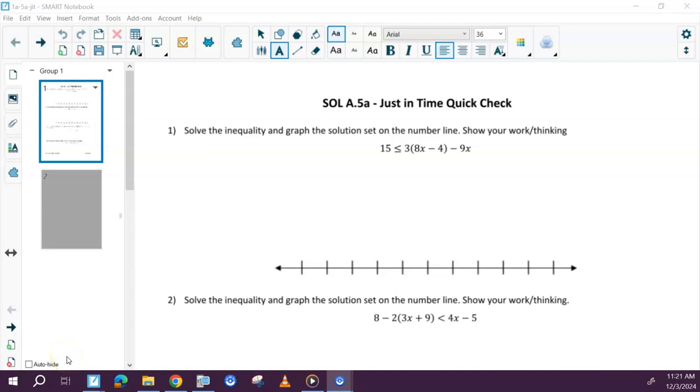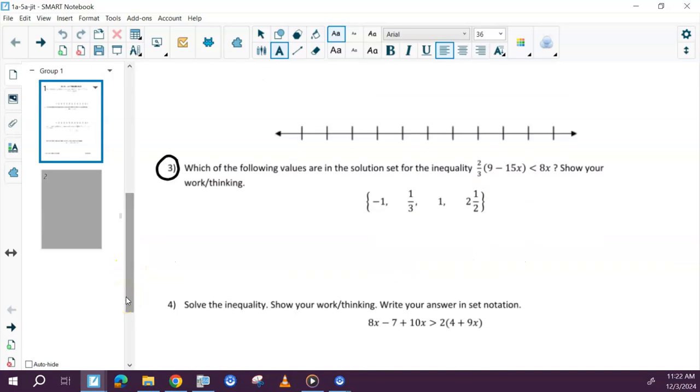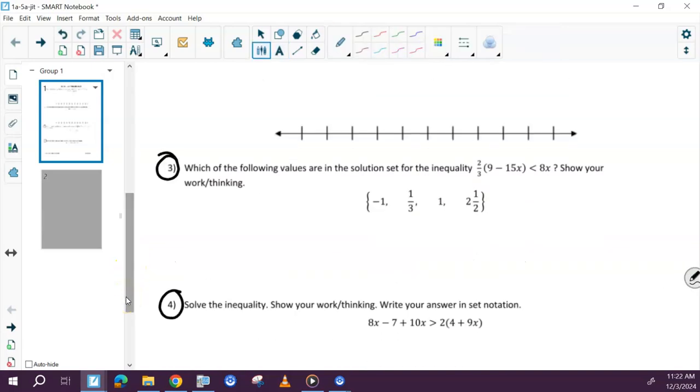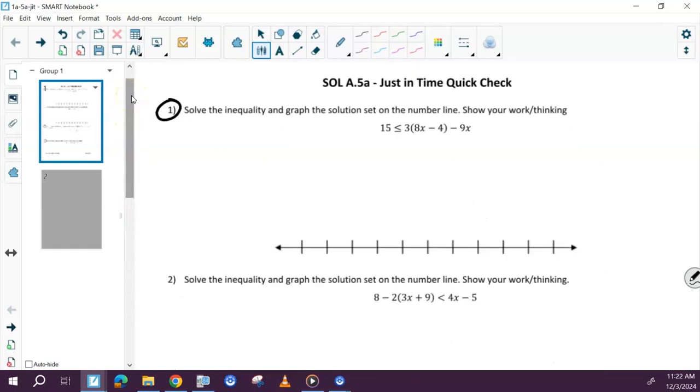Quick check. We'll go through whichever ones you want to go through, and then we'll talk about what we're doing today. So which of these do you want to go over tough questions about? 4, 3. So I got 4 and 3 so far. Just 1. Anyone need to see 2, or are we good on that one?